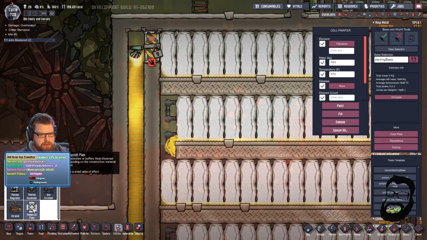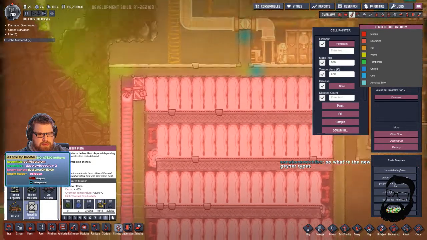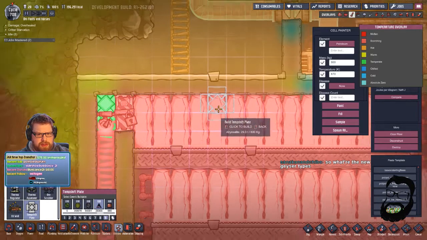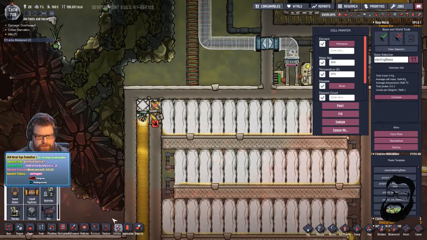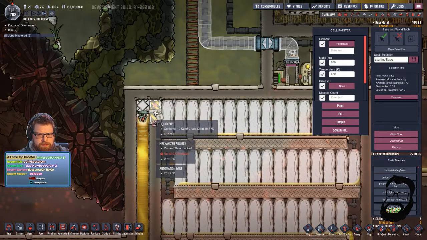And then we'll put a couple of abyssalite temp shift plates either side of this door. I've already got some there. Put a couple there. That should stop any heat transfer through the door. All being well.